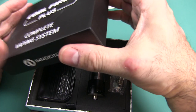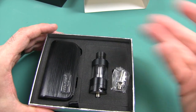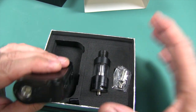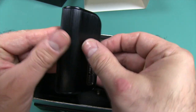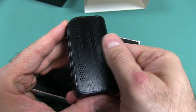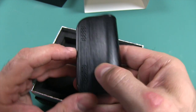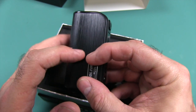Now, technically, this is an unboxing and a first impression, not technically a review, so it's in the box here to have it really vaped with it. I've had it out and played with it a little bit, but I haven't really done anything else. So here's the mod. I love the texture on this black one. You can see it's sort of like a brushed finish. There's some battery venting right there. And by the way, the battery doesn't come out of this. The battery is built in.